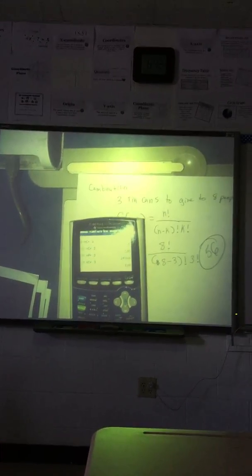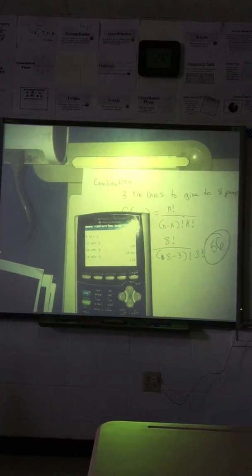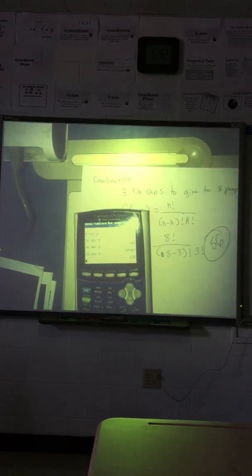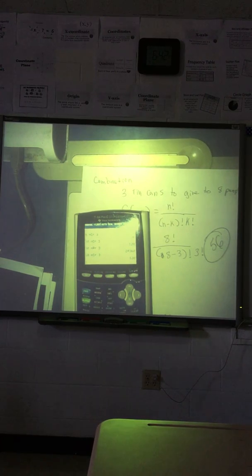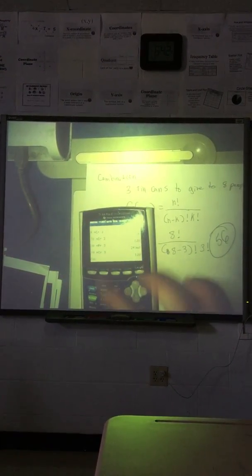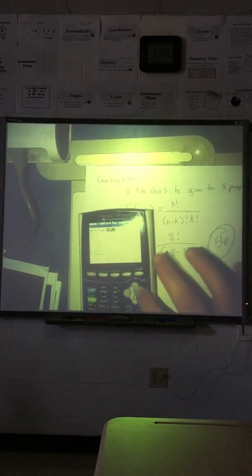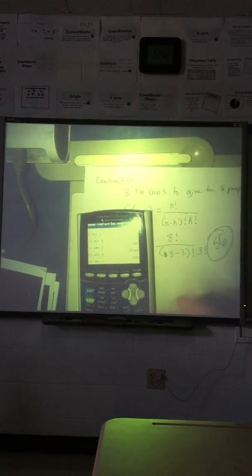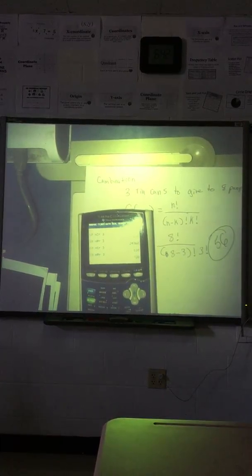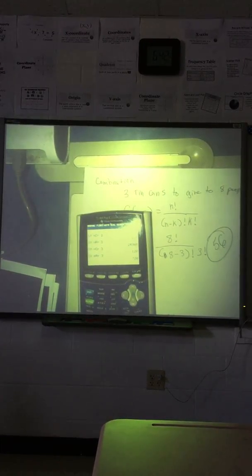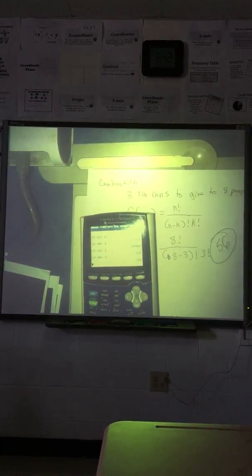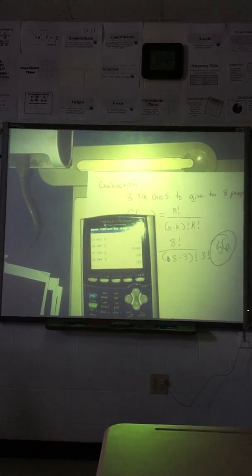But if we wanted to be more specific, and we wanted to list our favorite desserts out of a group of 10, so we're going to list our desserts, we're going to say 10, this time we're going to permute, 3, and there are 720 ways to list 3 different desserts out of a group of 10. Okay? Does that give you a better understanding?